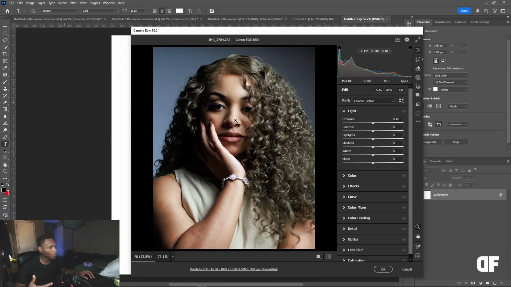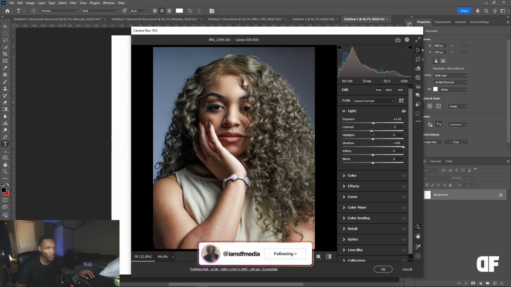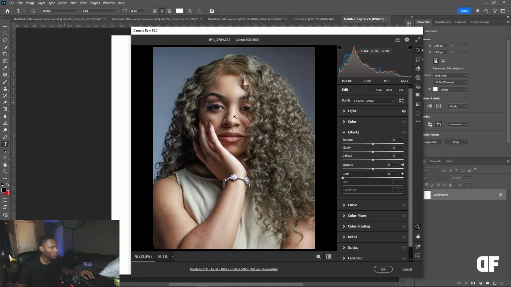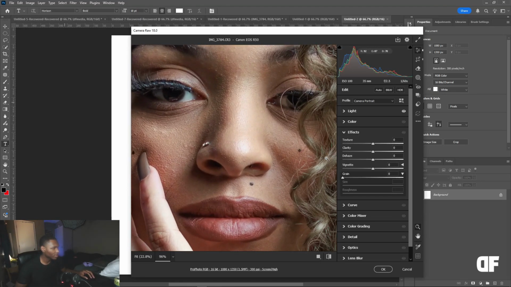Now from here, we can work on our lighting. Obviously there's a lot of shadows in this photo, and we're gonna fix that by lowering the shadow slider or raising it all the way. I'm also gonna lower the contrast just a little bit to get rid of more of those shadows. Zooming in here, I want to take a closer look at the textures and the details in her skin. Now we can see a lot of textures and details, but we're gonna bring it up a little bit more by raising the texture dial just a little bit.